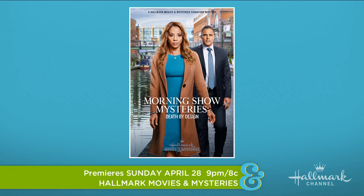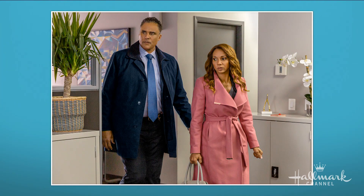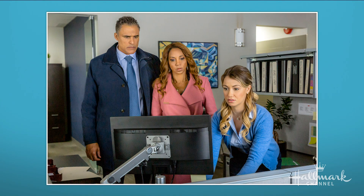I was inspired by this because in honor of this Sunday's premiere of Morning Show Mysteries: Death by Design — dun dun dun — on Hallmark Movies and Mysteries, I am making these adorable magnifying glass cookies that you can eat while watching. In the movie, Billy and Ian — our very good friends Holly Robinson Peete and Rick Fox — team up to find out who killed Billy's best friend's twin sister.